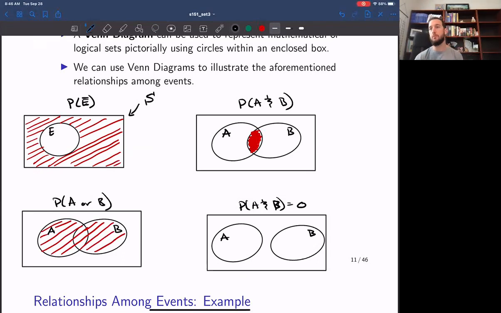Okay, so these are the three main events that we're going to talk about in the next part of the lecture set. And the last definition, which is the definition of mutually exclusive, this is, again, something that we need to commit to memory. So mutually exclusive events never intersect. This is a definition.